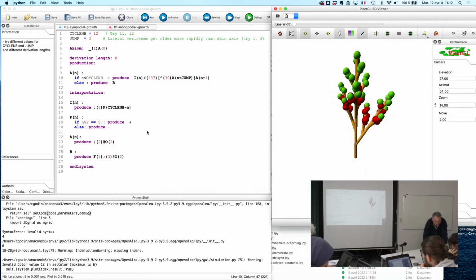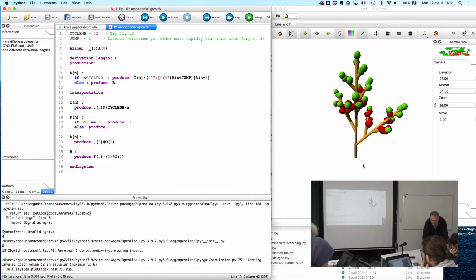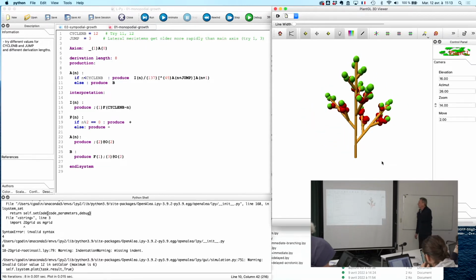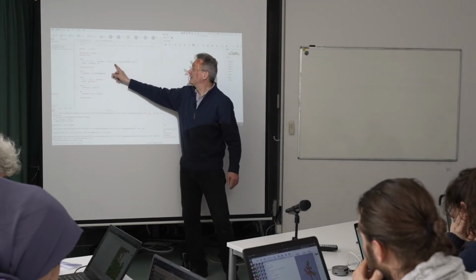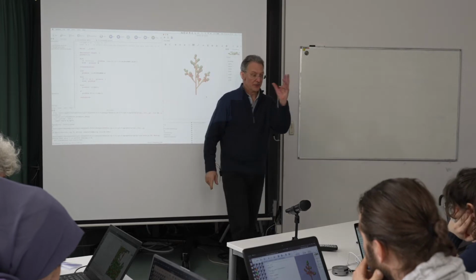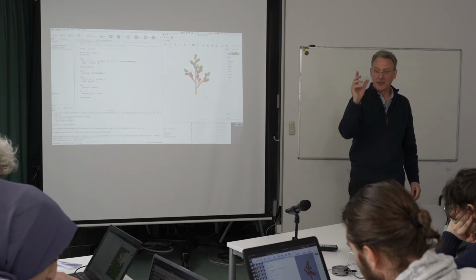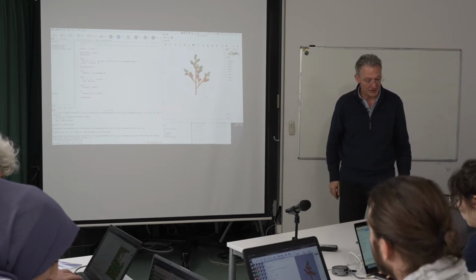Okay, so this is a plant in 3 dimensions. I just changed the phyllotaxis. So the same plant in 3 dimensions. Here I just modified this bit, where I put the fact that the turtle should turn around the main apex, along the main axis, by 137 degrees.